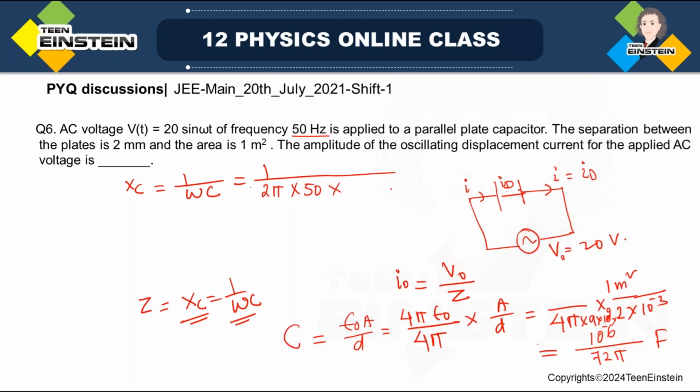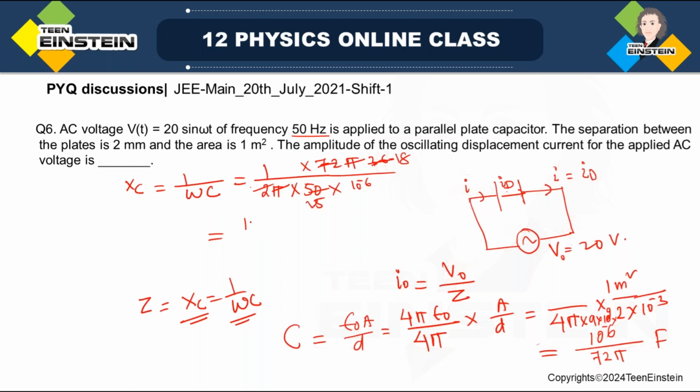Excuse me. C, we have got 10 to the power minus 6 divided by 72 pi. So this pi goes up. This will give you 36. Further, this is 18 divided by 25. Now look, this is 10 to the power 6 in the numerator. If I take 100 out of this, then let me write what I can write from here.